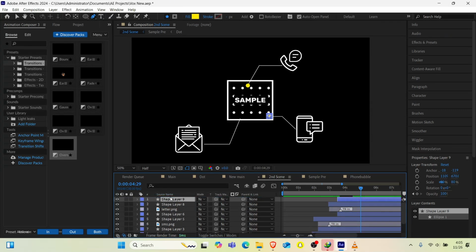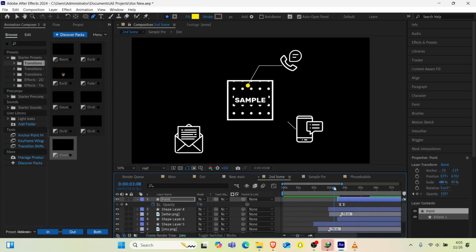Hit Control D, then I'll change this to the point. Yeah, so I'll know what I'm using. Always be, I don't know the word for it, but always make sure to be organized. Yeah, and always name your layers.